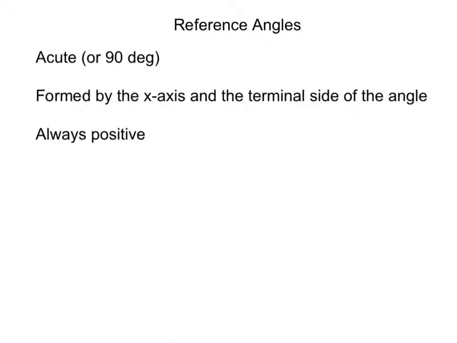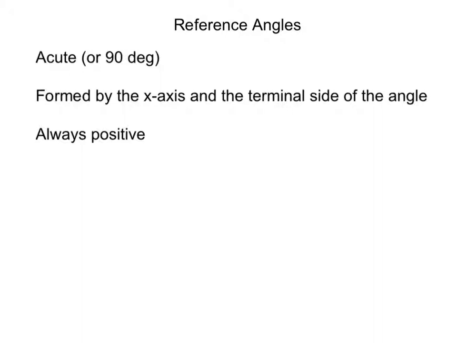Okay, today we are learning something new, and these are called reference angles. Reference angles are going to be kind of important for what we learn about next week. We're going to combine those with special right triangles and a little bit of trig. But there are three things that need to be true for an angle to be a reference angle.